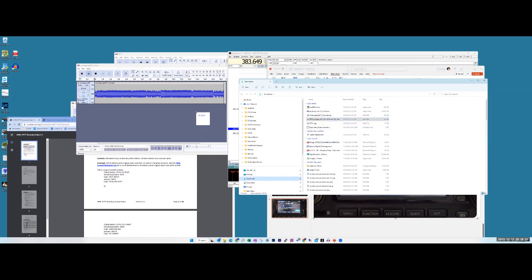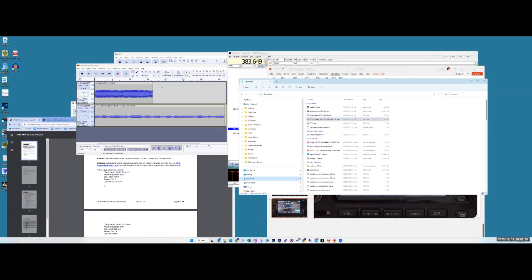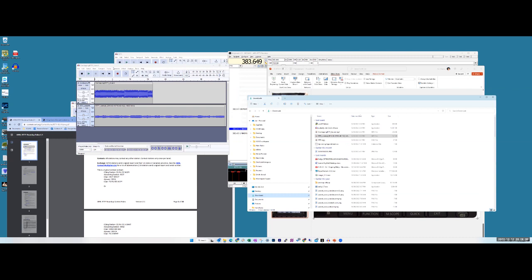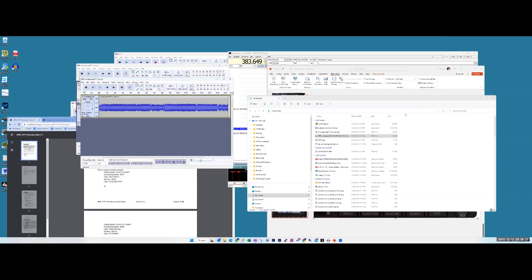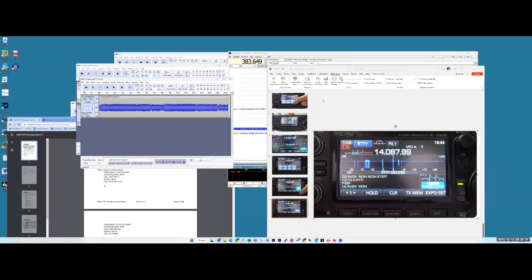I don't know whether the 7300 has a filter. I would assume it possibly has a filter optimized for, whatever it is, 170 or 200 hertz, or is it less than that? 45. There's several different RTTYs, but 45 baud and something else.